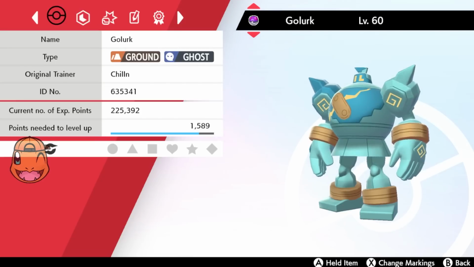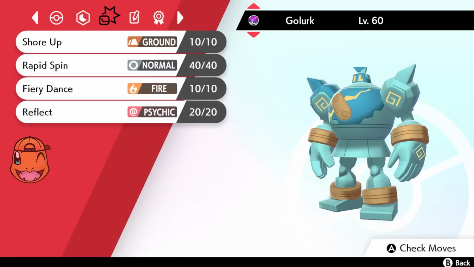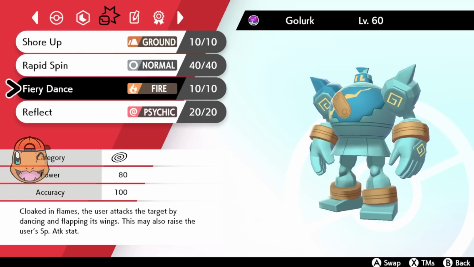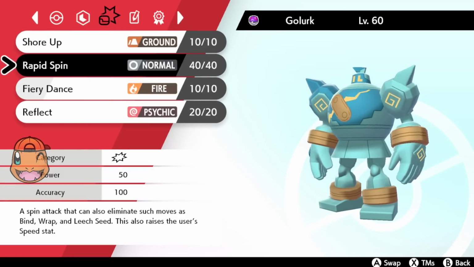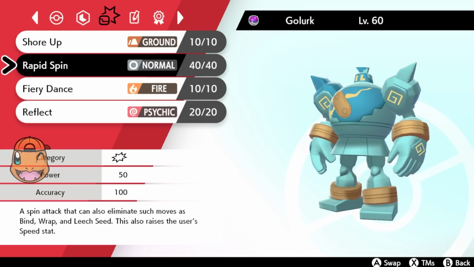Okay. Golurk is next with Volt Absorb on my ground type. Come on, big dog. Seriously. Shore Up. That's actually good. Rapid Spin, Fiery Dance, and Reflect. Okay. Again, we're a physical attacker, and you give us Fiery Dance. Okay. I guess we can Rapid Spin if he tries to cheese us, but that's not the greatest Golurk either.